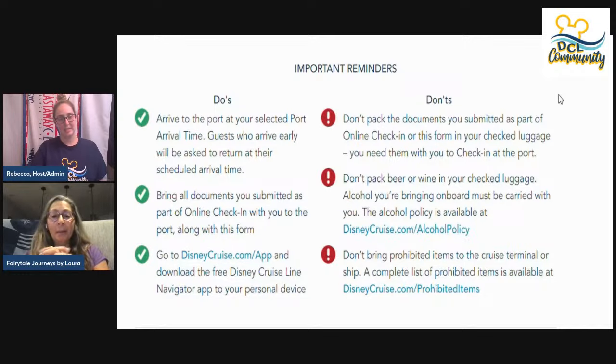And don't bring prohibited items to the cruise terminal. They will take them from you. And the list is linked. And I also have a nice list of prohibited items. But on your port arrival form, they put these reminders for you.